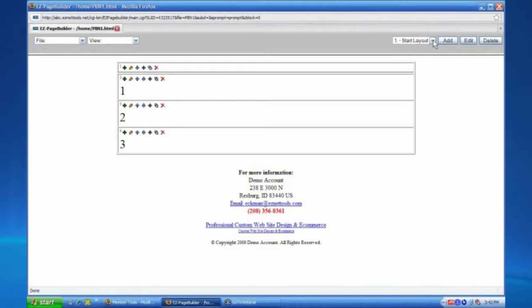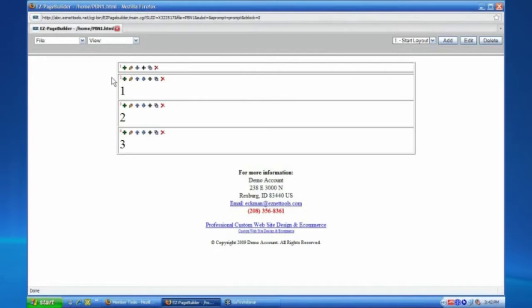Now, here's our drop-down list that I was talking about earlier. If I click on this drop-down list, it shows a page layout of all of the blocks on our page. And you can see that this new Layout Manager that I added actually takes up 2 slots on this. It's 1 start layout and 1 end layout. And later on, when I show you how this works, you'll eventually see that everything between Start Layout and End Layout is contained within the Layout Manager block. Right now there's nothing in it, so it doesn't have anything in it here on this drop-down, and it doesn't have anything on the block in the page.